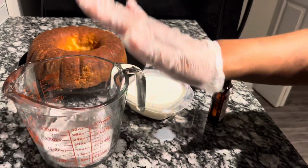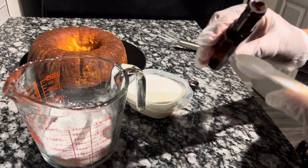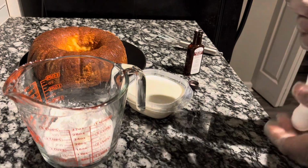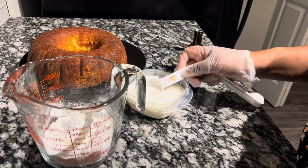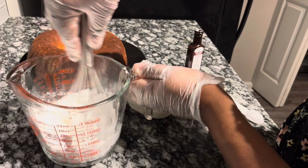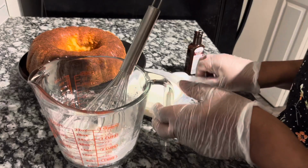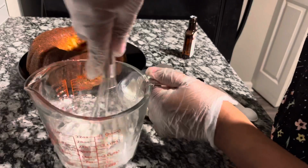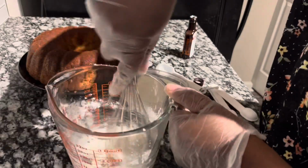Okay, so after we get our cake out of our bundt pan, let's go ahead and make the icing for our 7-Up pound cake. What you're going to need is about a cup and 1/3 of confectioners' sugar, that's powdered sugar, 1 teaspoon of lemon extract, and 2 tablespoons of warm milk. This is to make the glaze for our cake. You're going to mix it until it's well combined and thin. So mix that together to get ready to pour around your cake.